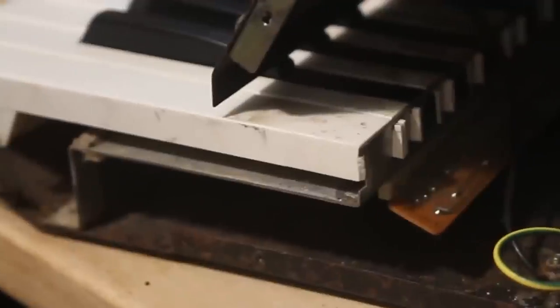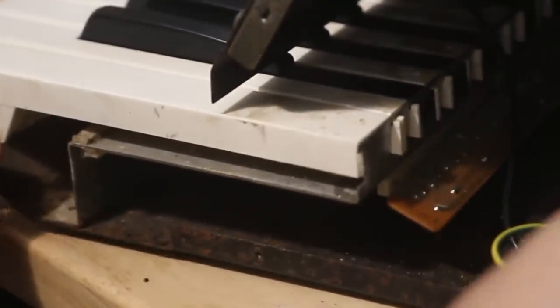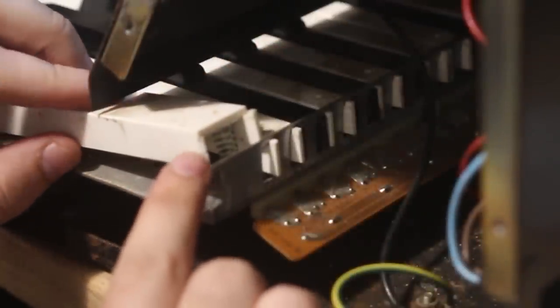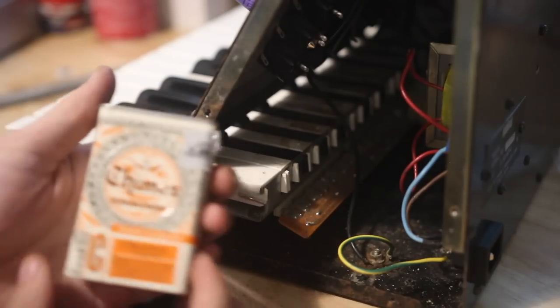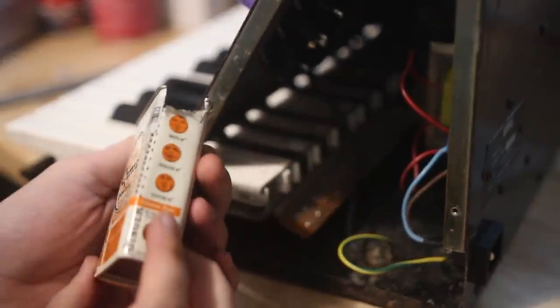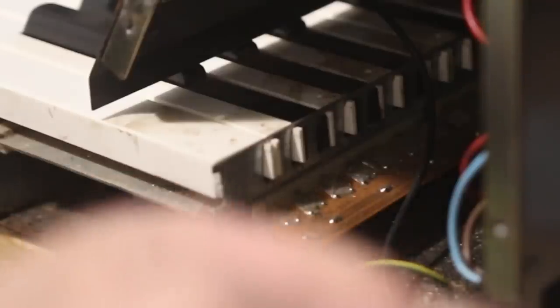The very highest note had one of the hooks or the tabs broken that it levers on, that it canters on. And I didn't want to buy a whole new key, and so I thought, what can I do to replace just that part? And I hold on to little tins from candy or whatever to use as containers when I'm working on projects, or sometimes I tear them up for scrap metal, and that's what I did.